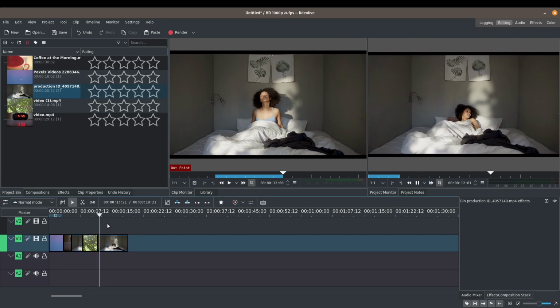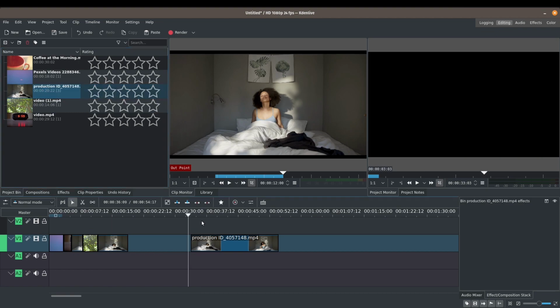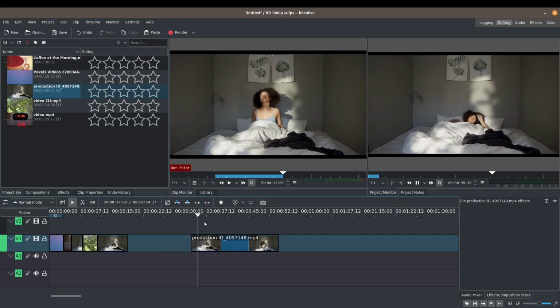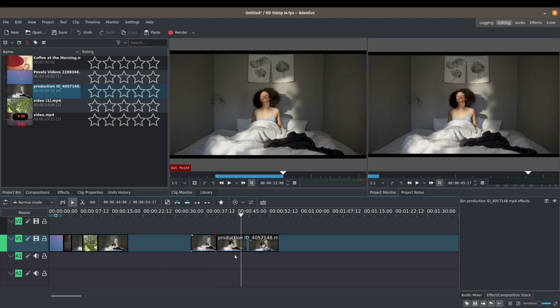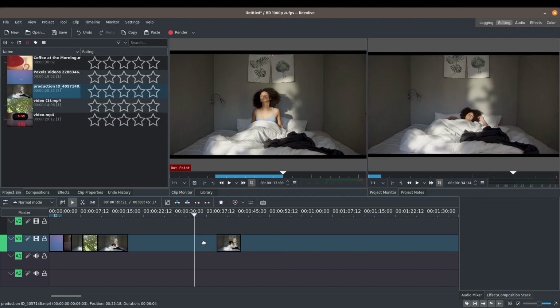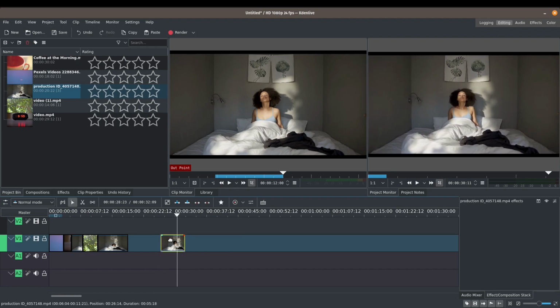There's multiple workflows that you can do. So if you don't like to set the in and out points over here, an alternative is simply to drag and drop into your timeline and then to simply select the points that you want. We can cut here and then we can make another cut over here. So make sure that you press the select tool again to make sure that you can select the clips to delete. There we go. So we've got basically the same clip that we've got. So it's just different ways of doing the same thing.